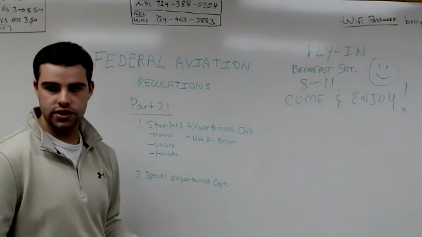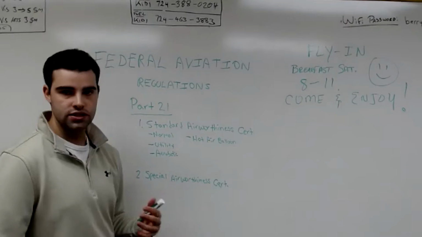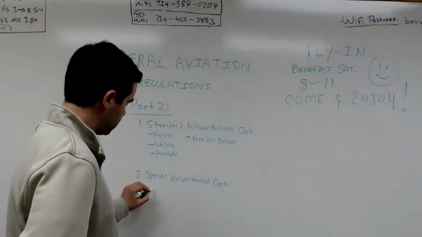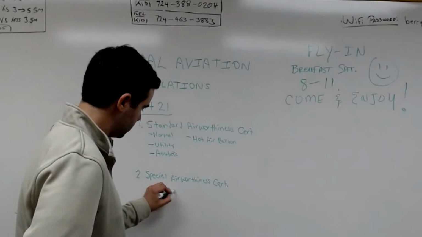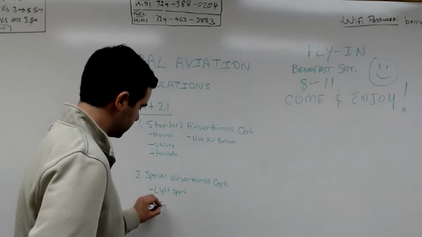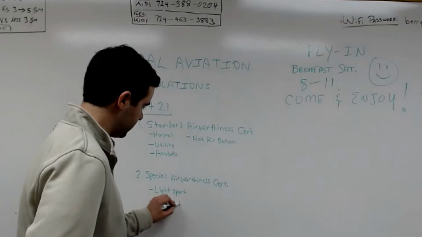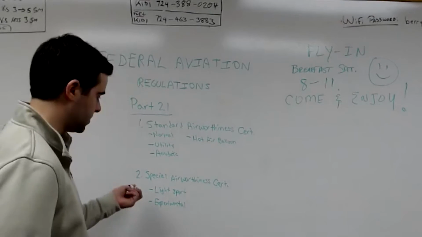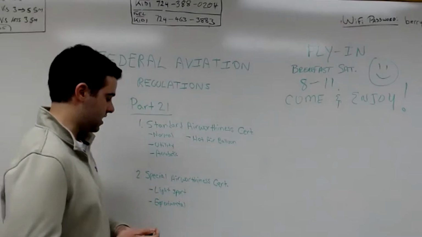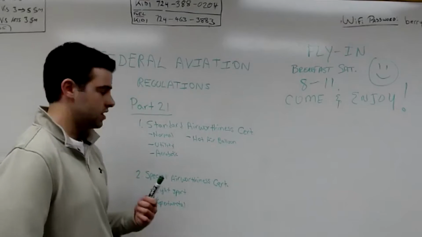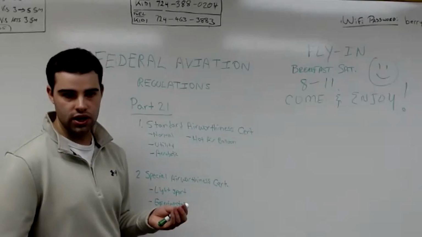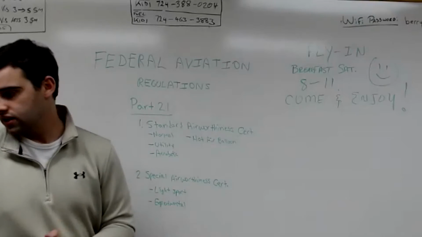Now, the special airworthiness certificate is, exactly as the name implies, for a special circumstance. So for example, a light sport aircraft would need one of these, and experimental will need one too. Experimental is a big one because that's probably the most popular type of special airworthiness certificate out there. If you build an airplane from a kit at home, it's going to need an experimental airworthiness certificate because the FAA can't legally certify it as standard because you did the work on it. It's not a plane from a factory and everything.